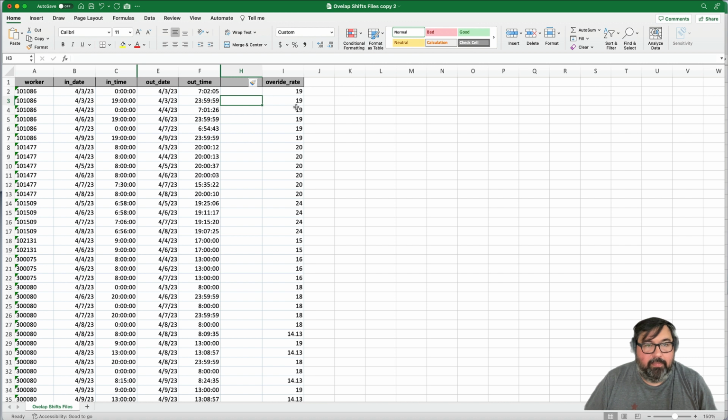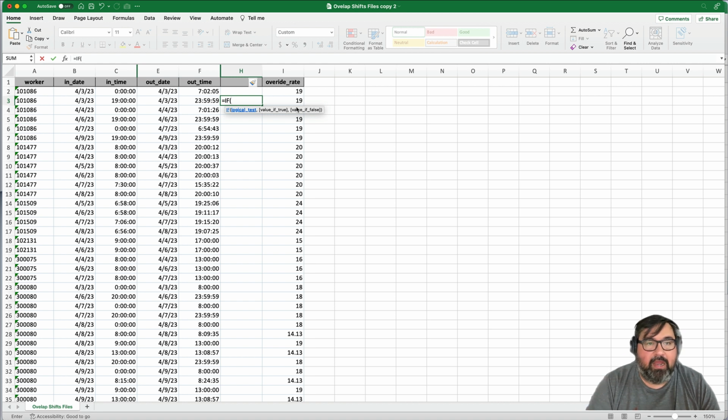So in column H, I'm going to write an if statement, because I basically want to look if certain things are true. And it looks like there's 3 things that I need to look for. Notice I'm starting on row 3, because if I start on row 2, I don't have a previous day to compare. So I'm going to say if these 3 things are true, so I'm going to use an AND. The first thing I want to compare is that this worker ID equals this worker ID, that this day equals this day, and that this time is less than this time. I think that sounds right. If that's true, we have a problem. If not, I'm going to say it checks out.